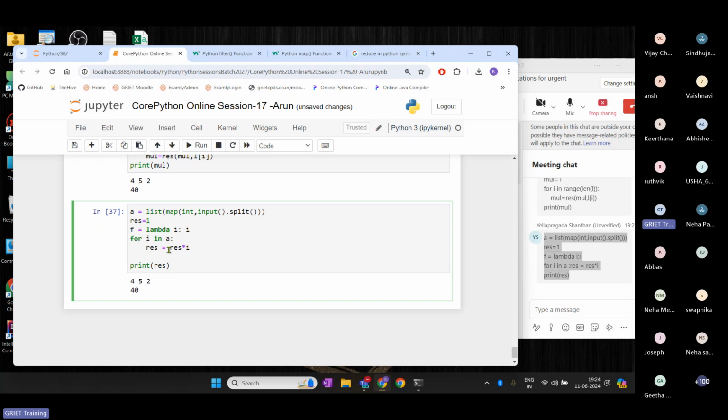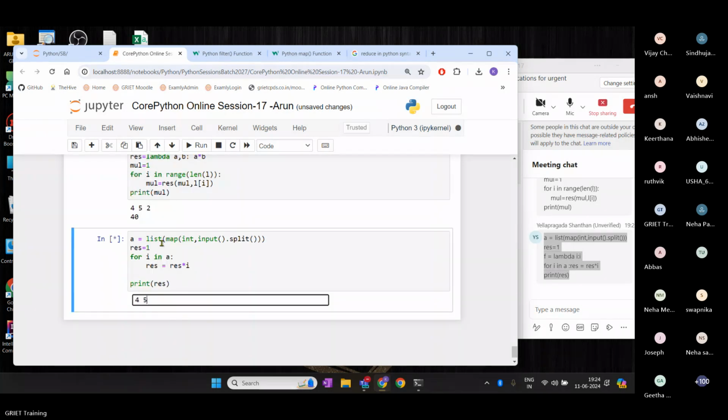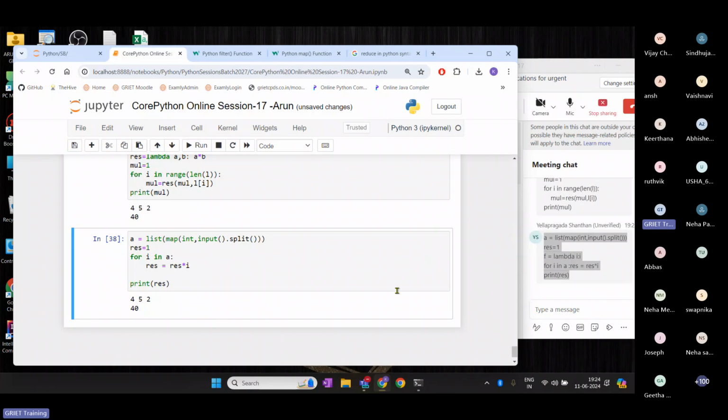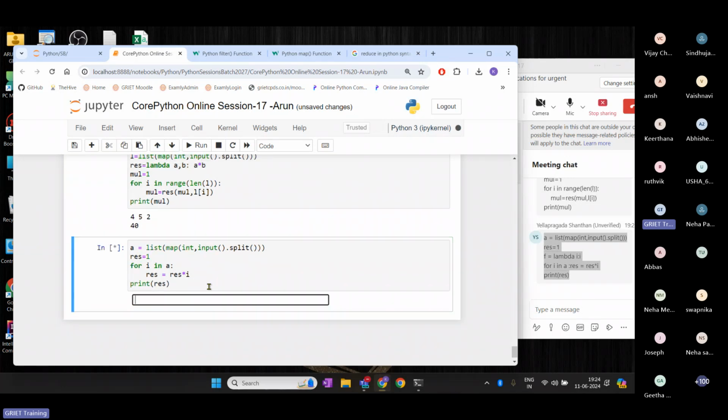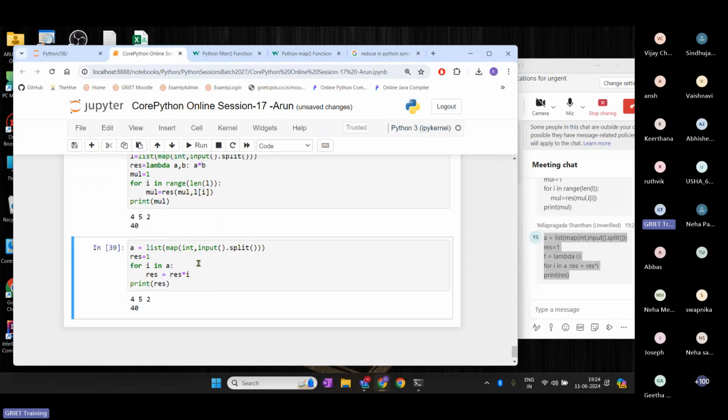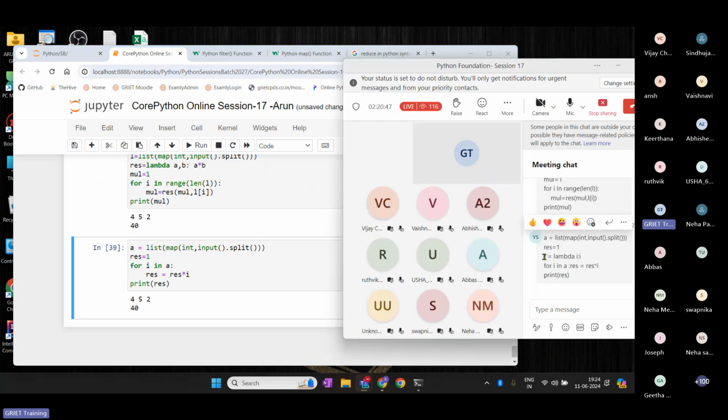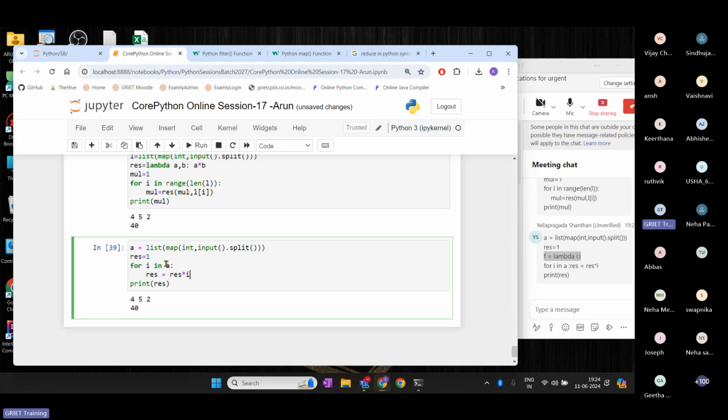But again, there is no use of this, right? Shantan, actually, you have not applied lambda. There is no use of that lambda. I forgot to observe. Without lambda also, it will work because you are just using the normal logic. So this is not 100% the right way. Whatever you're doing is unnecessary. But if you want to do it using lambda, then this is the only way.